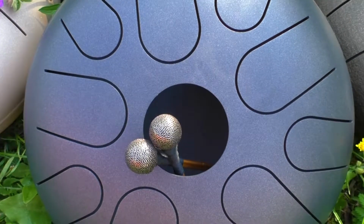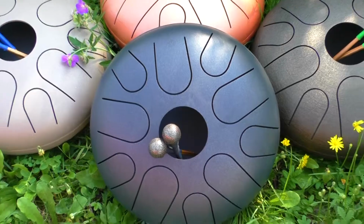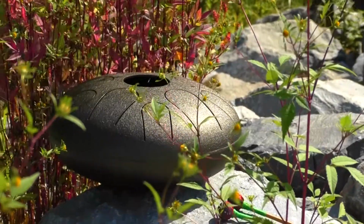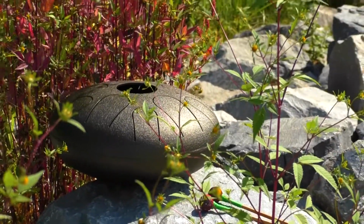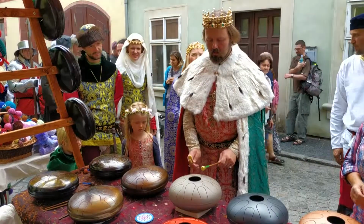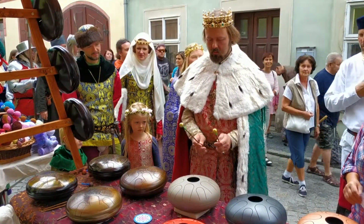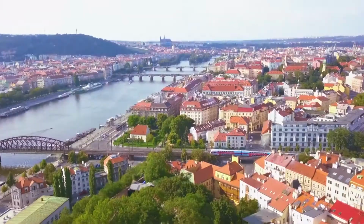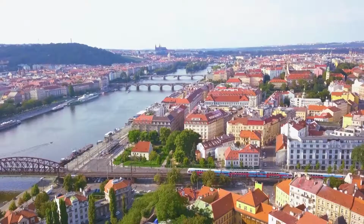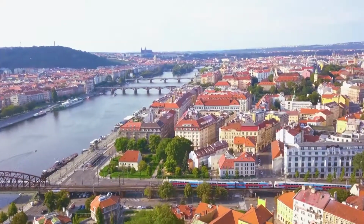New Spolum drum painting. Now, we use high-quality painting. After increasing the height of the Spolum drum, the sound became longer, and this allowed us to paint the instrument with professional powder coating. We are proud of our instrument. Therefore, we participate in many exhibitions. We also hope that this instrument will improve the environment of your home, your environment, and eventually the whole world.